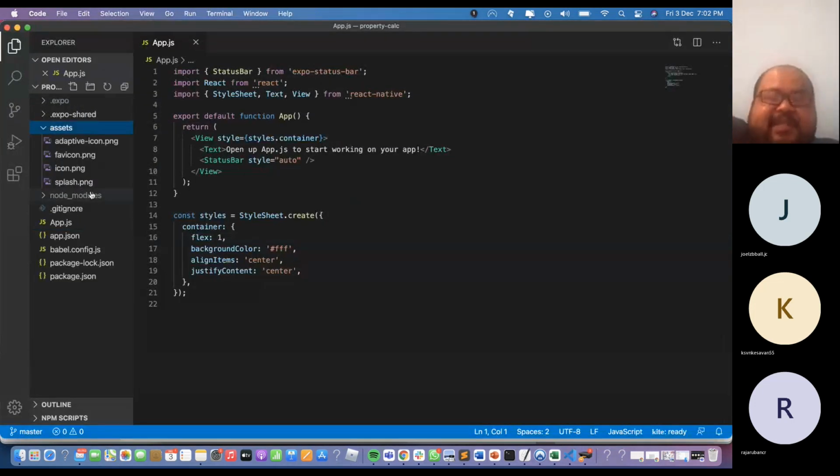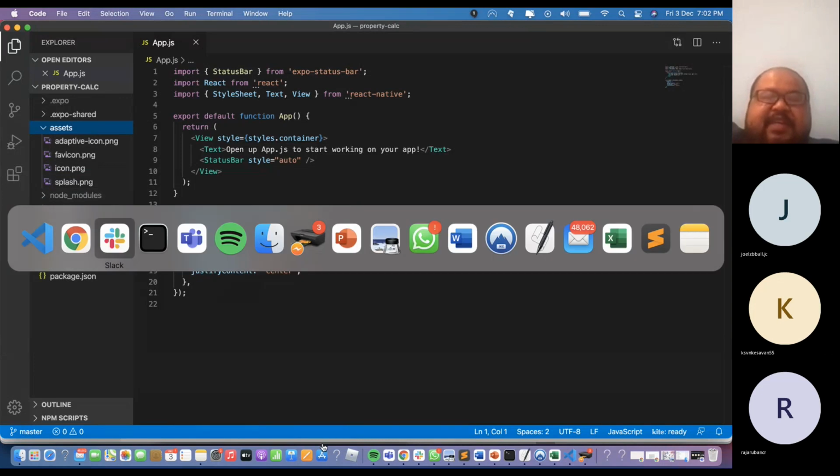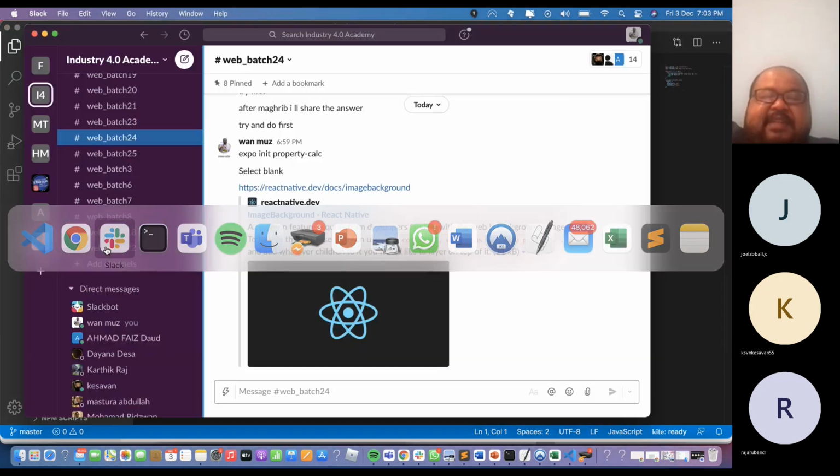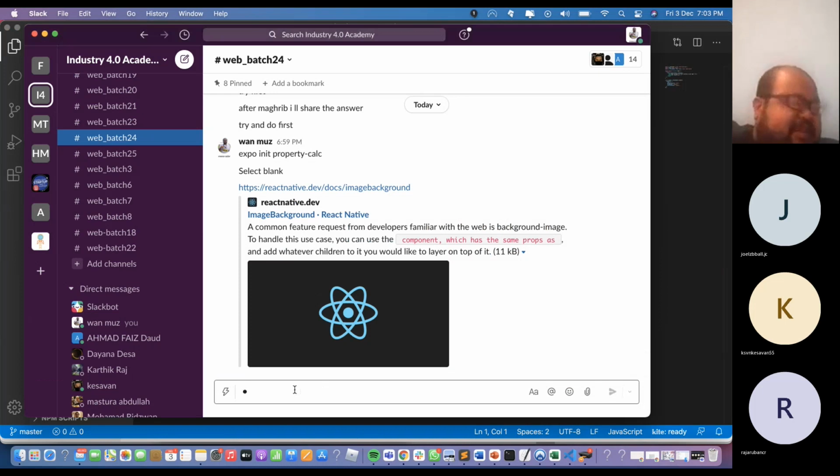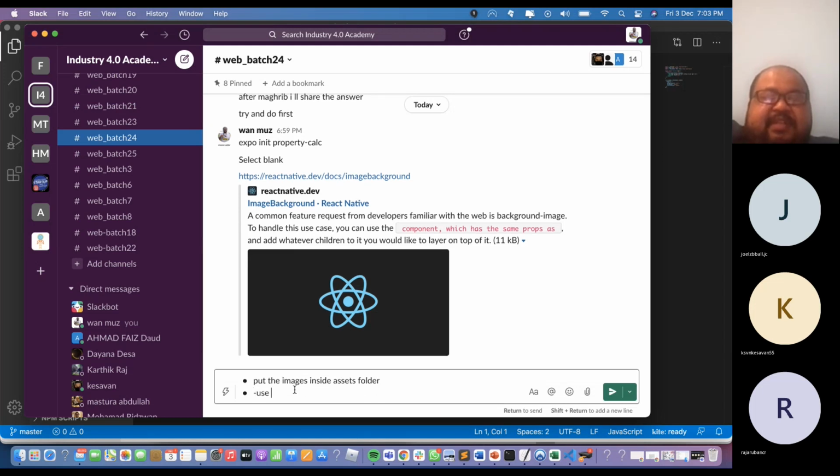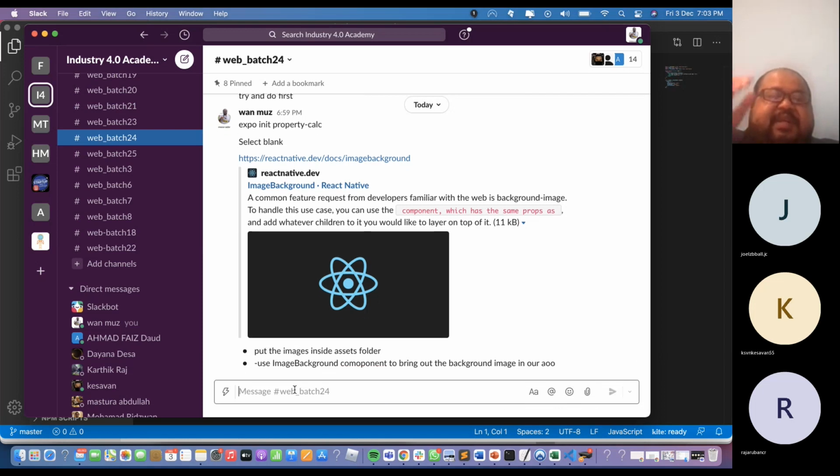So there are some challenges for today: put the image inside the assets folder and then use the image background component to bring out the background image in our app.